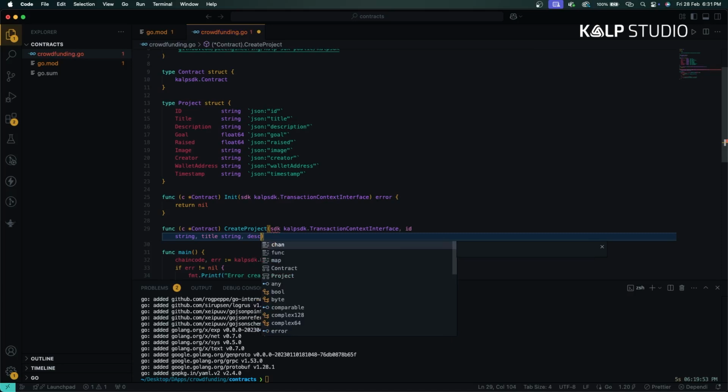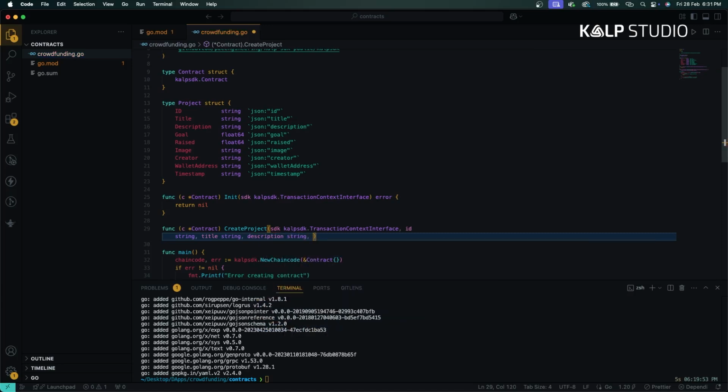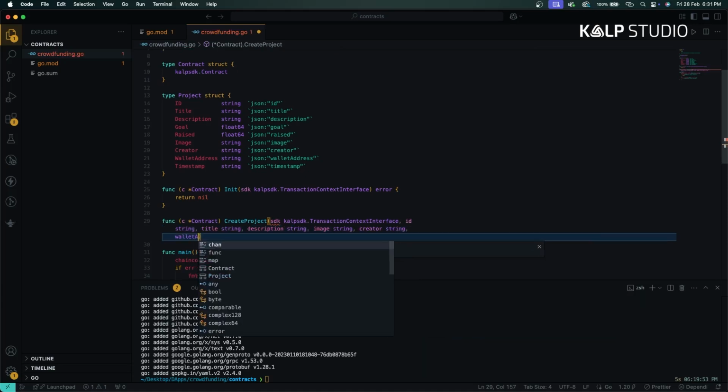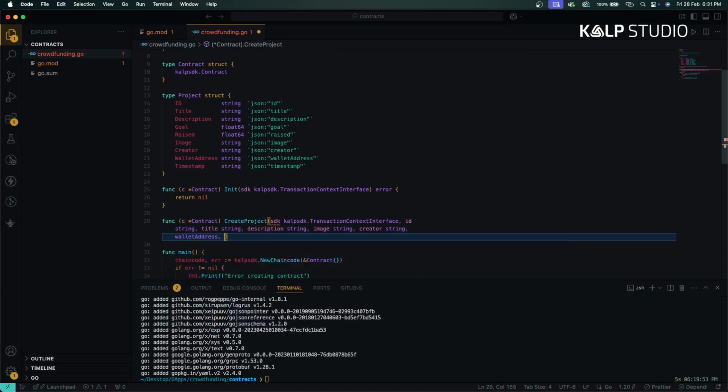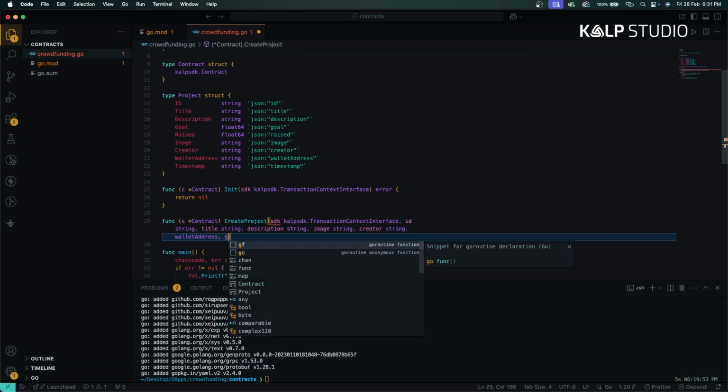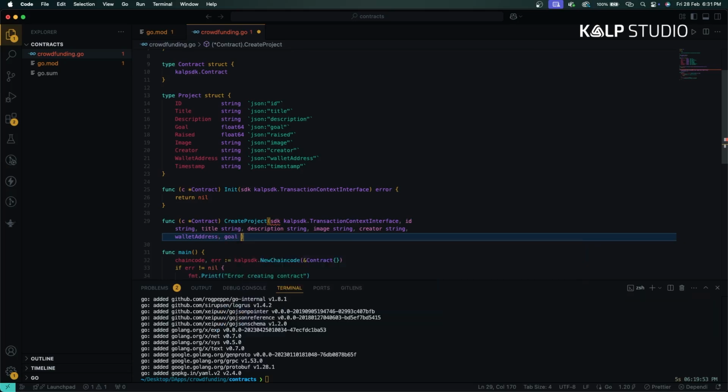We need a description. We need an image URL. Creator. We need a wallet address. And we need a goal. Float64.